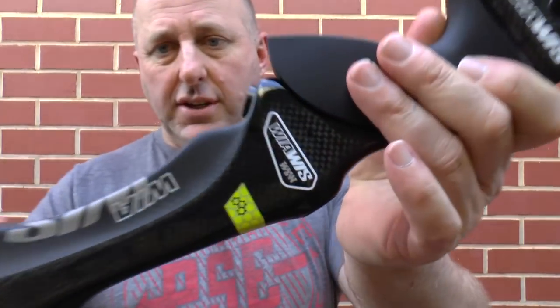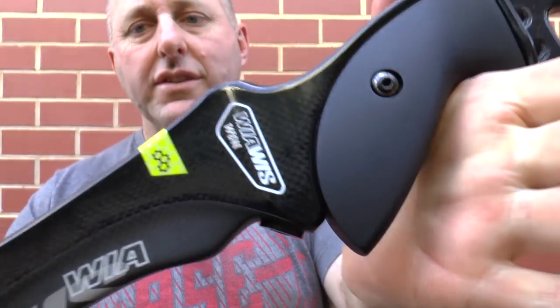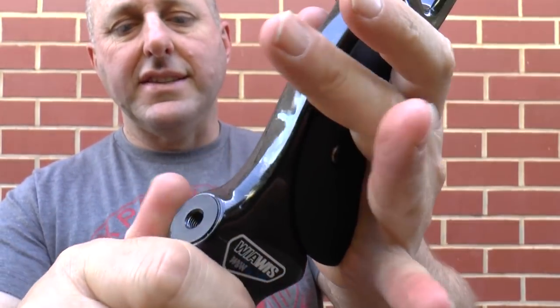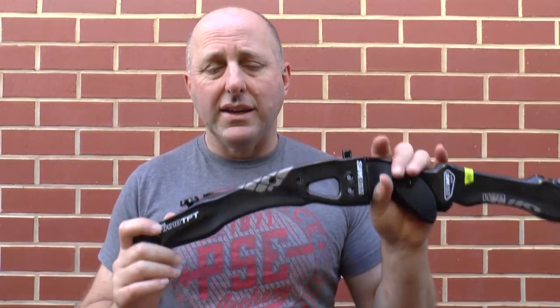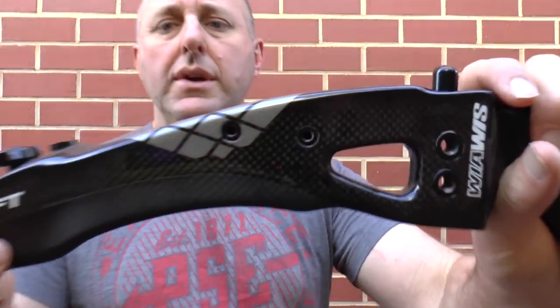it's a paint finish, so I'll zoom in. Now Win just do this amazing paint finish, and these like decals here, and these decals are under the paint. So this is the gloss black. It comes in a matte black, it comes in titanium, it comes in white, it comes in a red. The red is very dark, and it's very hard to pick the difference between red and black. And the blue is very dark. It's a very, very dark blue.